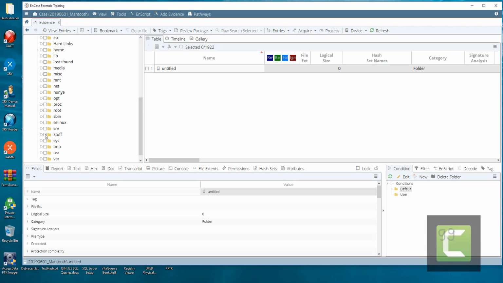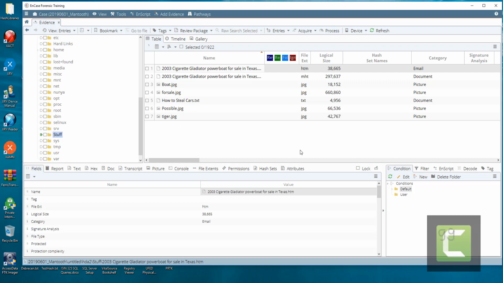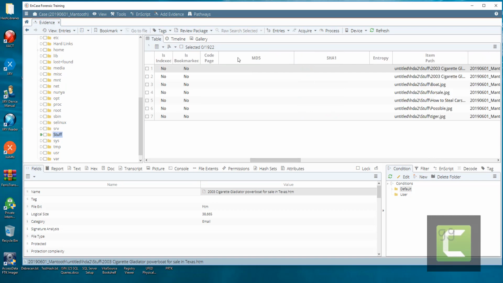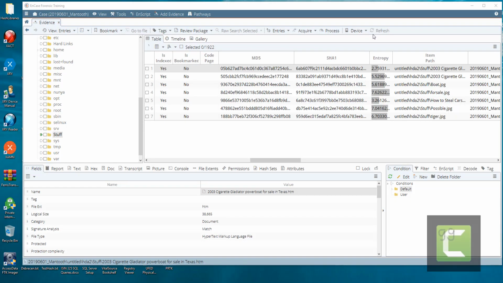And if you go somewhere where you know there's some files, and these are text files, JPEGs, you should be able to see MD5 and SHA-1 appear when it is complete. To make these appear, I just clicked the refresh button and the hash values then showed up. It's not like a Windows environment or a Mac environment where things are automatically refreshed sometimes, so you got to hit the refresh and there they are.